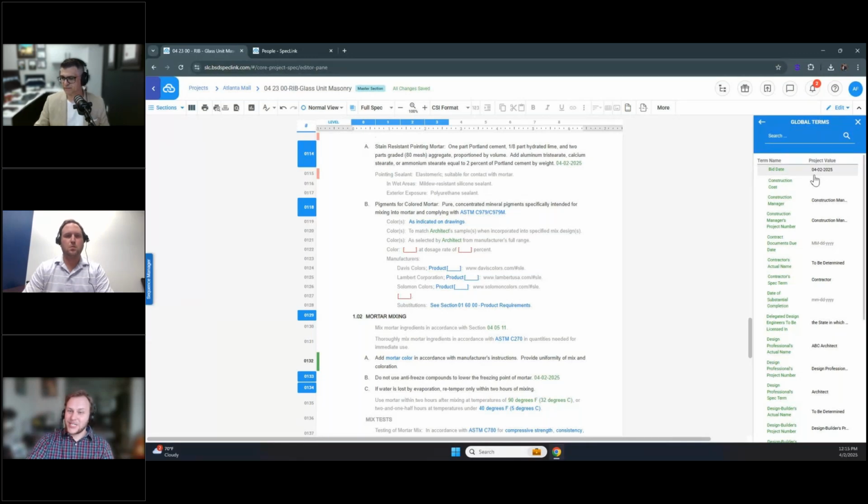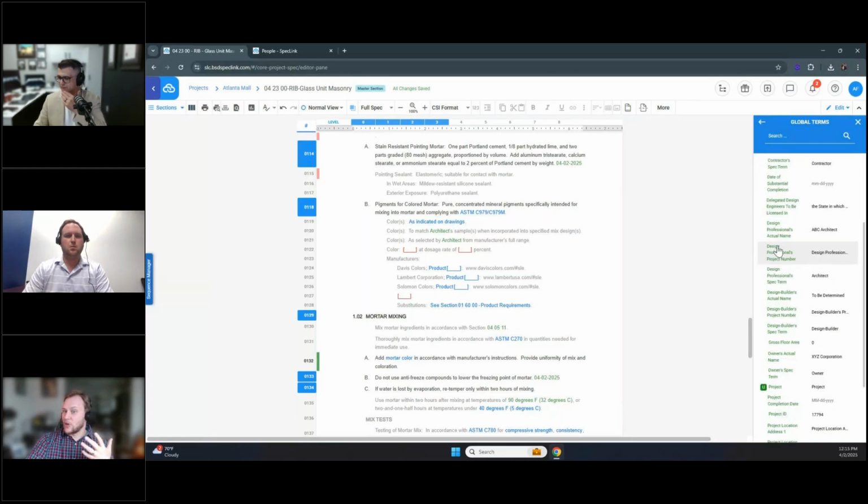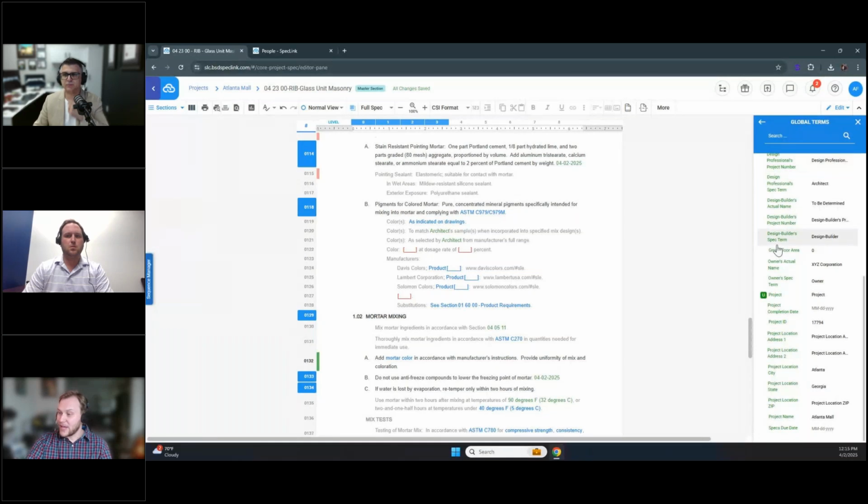Now, I like using bid date as an example because it's a date, it's very easy to see the change. But there's a lot of these terms that are honestly even more frequently found throughout sections and projects. Like, for example, project ID is one that comes up a lot, project location and city. Now you can see this is populated with Atlanta, Georgia, which is where I based this project. And you can see the project name up here, Atlanta Mall.